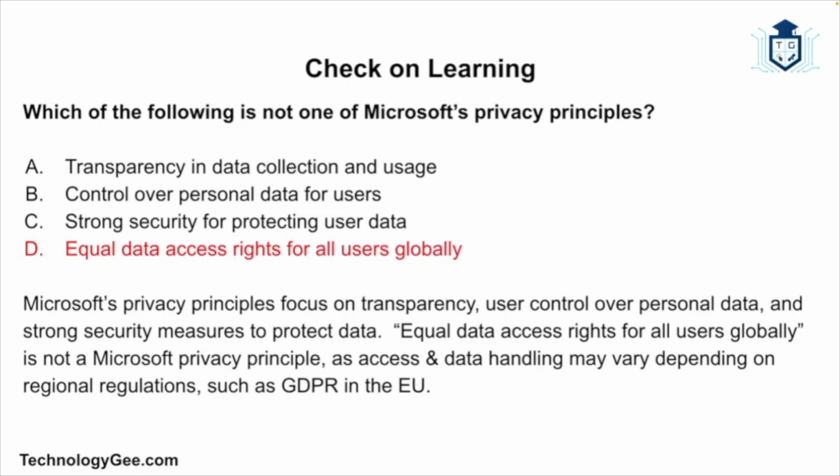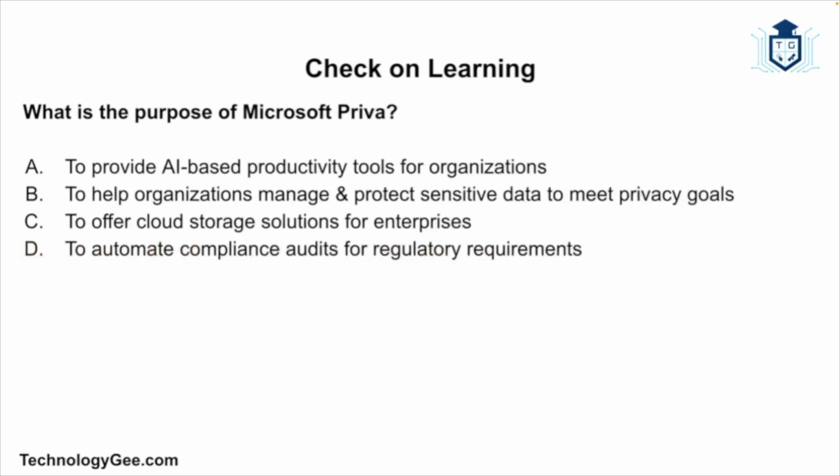So Microsoft's privacy principles focus on transparency, user control over personal data, and strong security measures to protect data. Equal data access rights for all users globally is not Microsoft's privacy principle, as access and data handling may vary depending on regional regulations such as GDPR in the European Union. And our final question is, what is the purpose of Microsoft Priva?